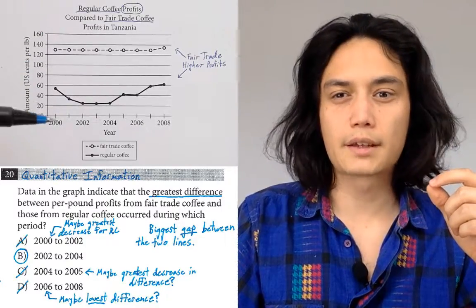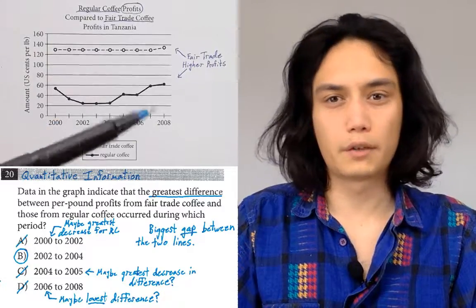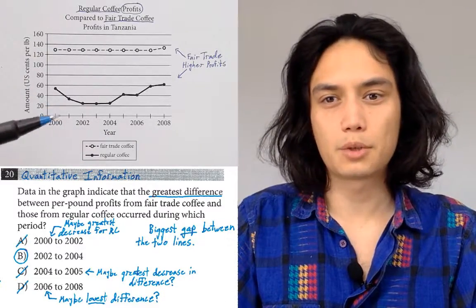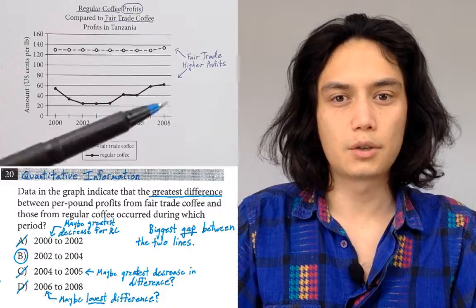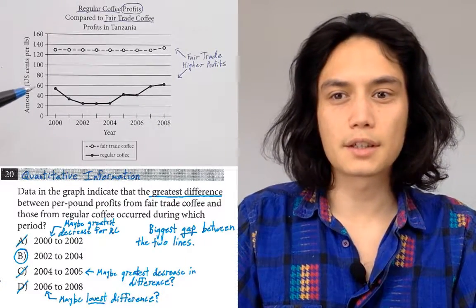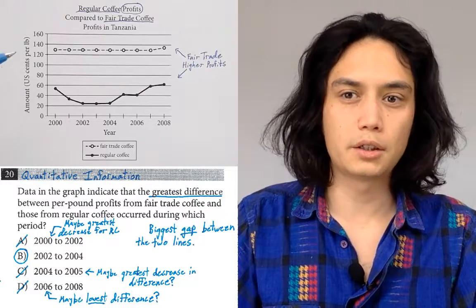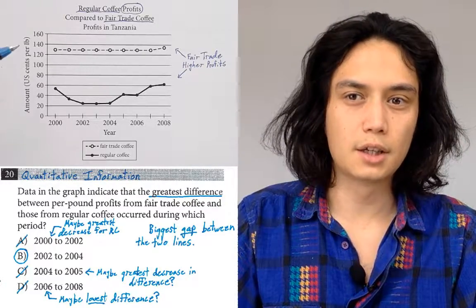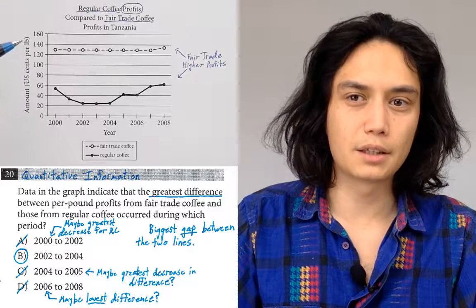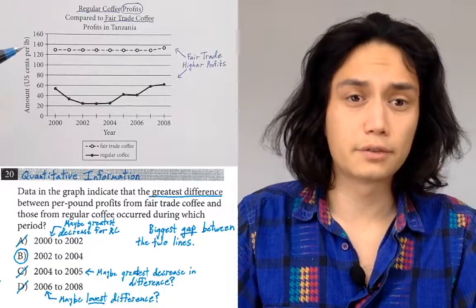We're going to start with the axes. We're going to think about the x-axis. Now this shows years. Whatever is happening here is happening between the years 2000 and 2008. And then on the y-axis here, this is kind of confusing. It says amount. And it's like amount of what? Like jelly beans? Well, it's the amount of US cents per pound. Now this is money and this is weight. So like money per how much stuff.